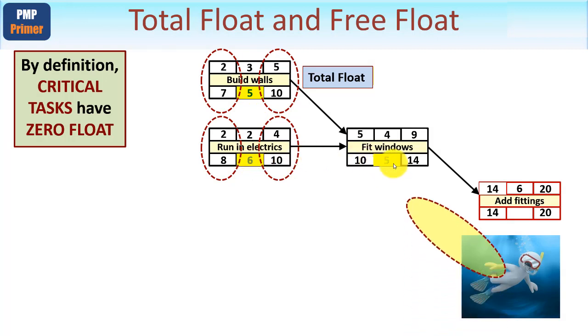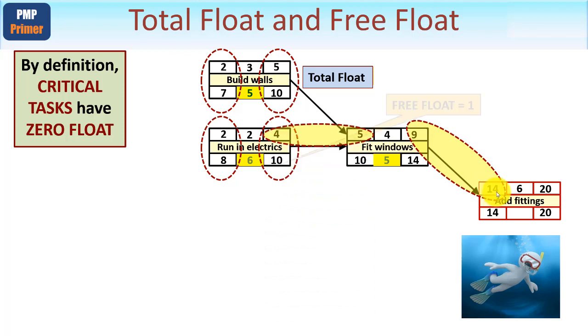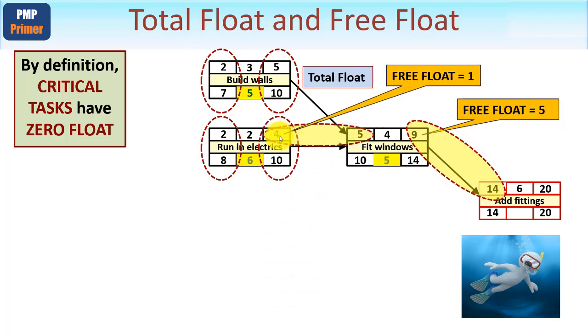Let me show you. But look at the difference here, 9 and 14. There seems to be a difference in these numbers. This is the earliest finish time, and this is the earliest start time. There seems to be a difference of 5 hours. And similarly in this case, and the answer is, this is what's known as free float. Now it's very easy to spot. You just look for 2 tasks that are connected and look at the top 2 numbers. If they're different, as in the case of these two here, then that gives you your free float.